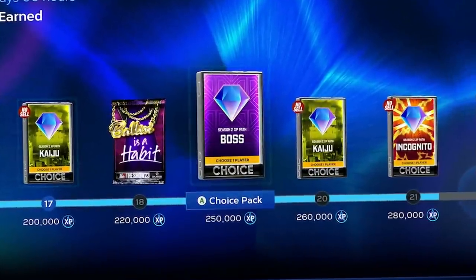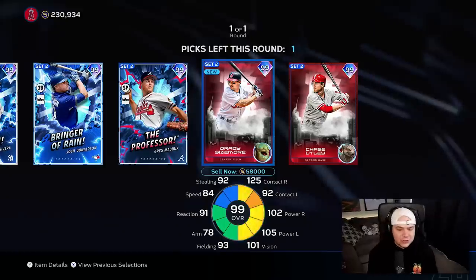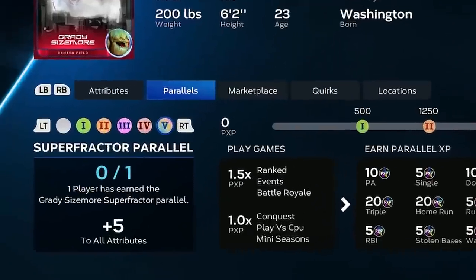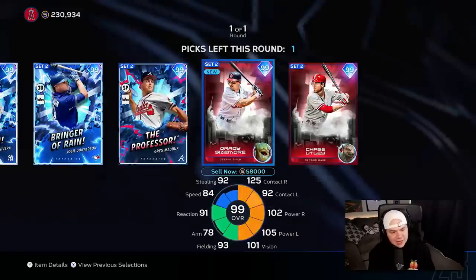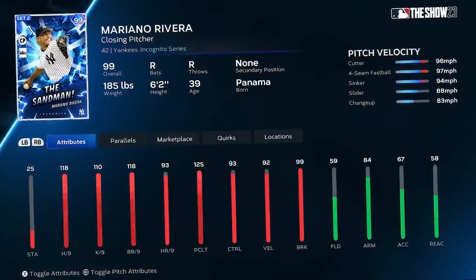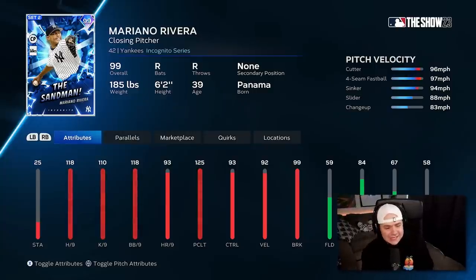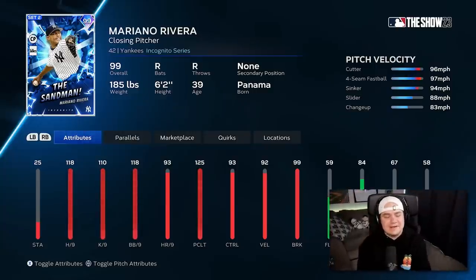I unlocked my first boss choice pack from the Season 2 XP reward path. Of course, in this choice pack, you have Grady Sizemore. Shout out to Fuzzy for the one of one. There's Chase Utley, Greg Maddux. And I actually think Mariano Rivera is the best overall card in this pack. Cutter, sinker, slider, 118 hits per 9, 125 clutch. I mean, he's got everything.